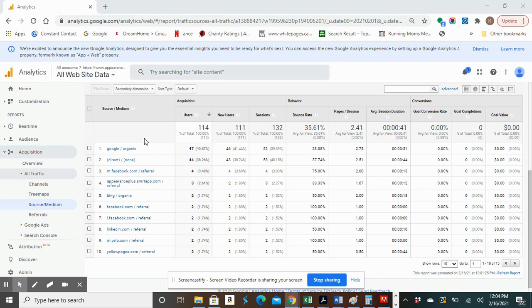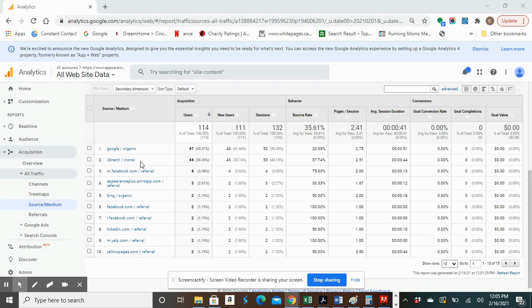That means they have the proper keywords for their industry in the proper places on their website for Google to crawl their website, locate those words, and then show them to people looking for those words as search results. So that's the top way people are coming to this website.